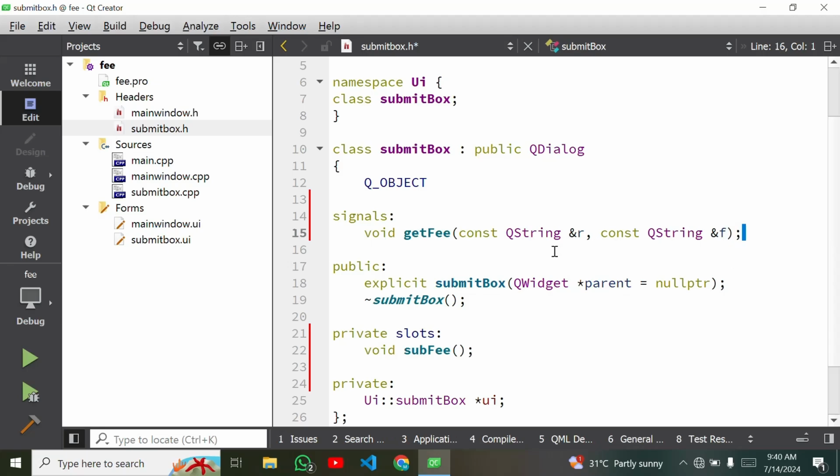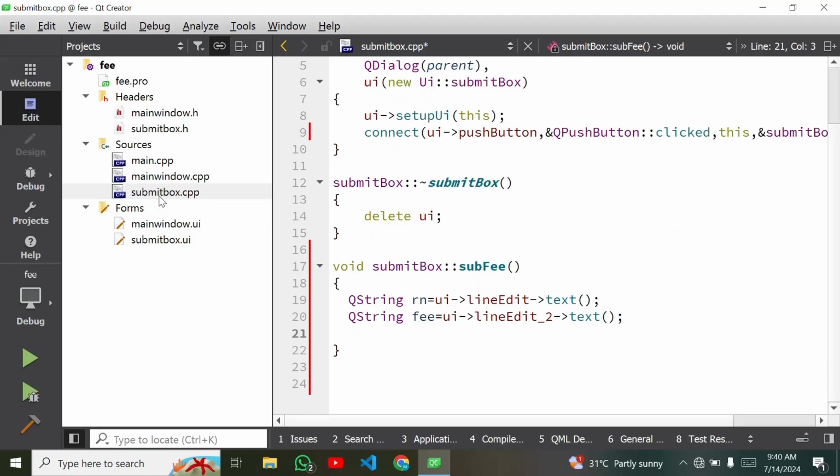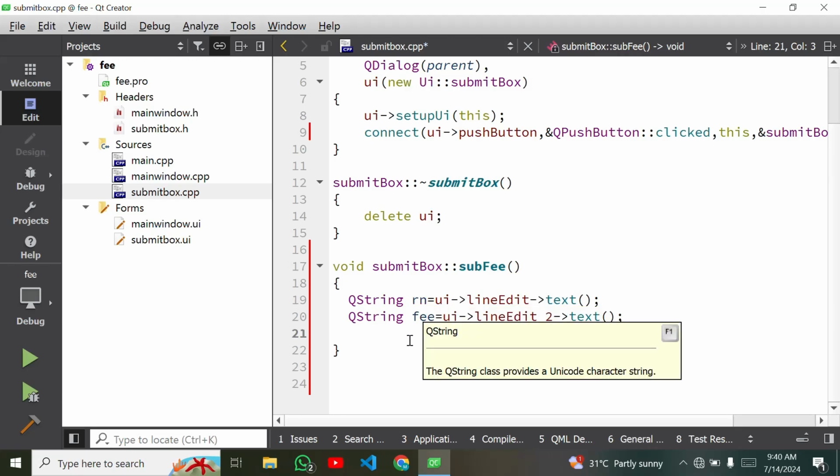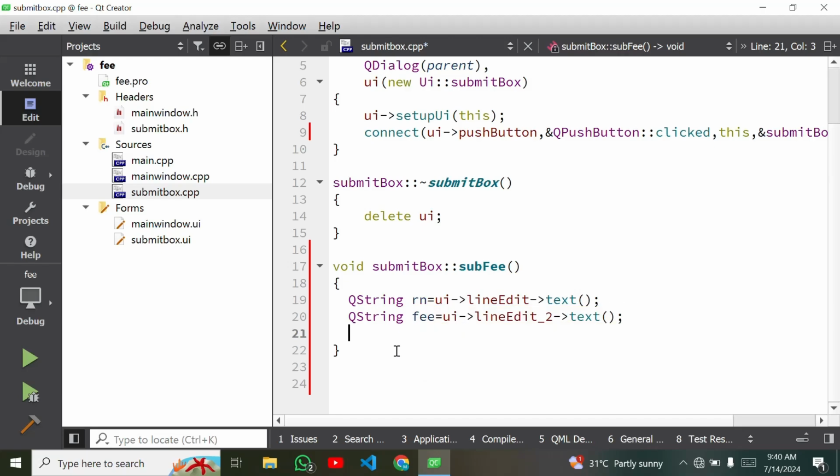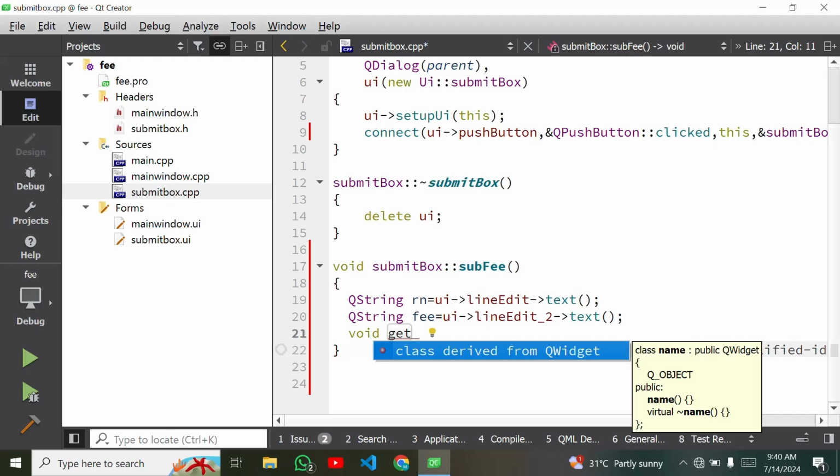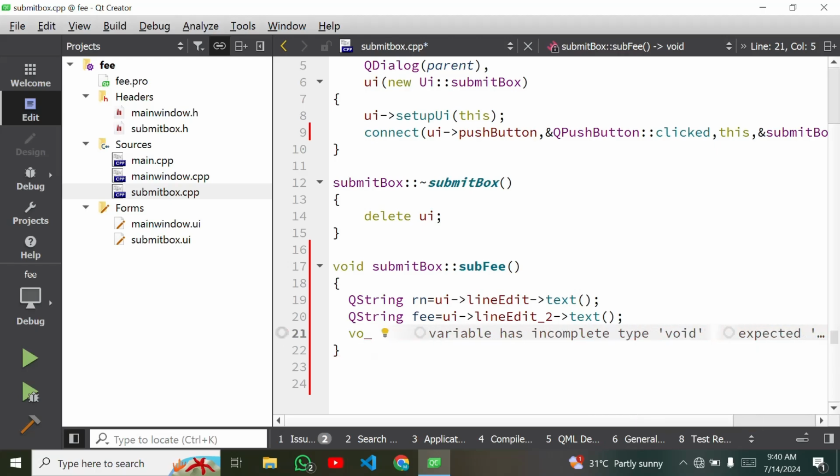Okay, now I have to connect it with the button, with a slot. Okay, so I will go back to this submitbox.cpp, and here we have to emit or inject these two values in the newly created signal. Okay, so here I have to use emit.